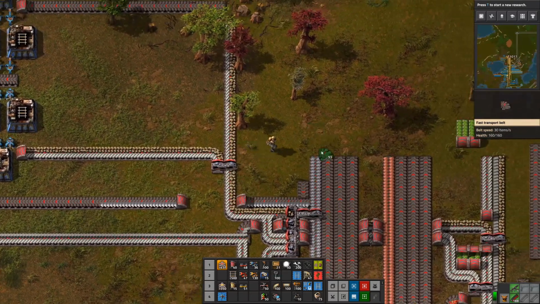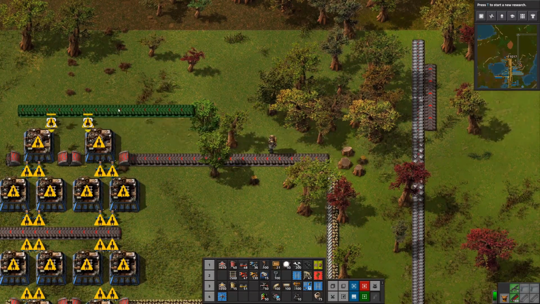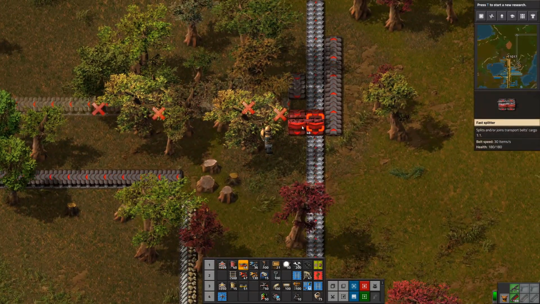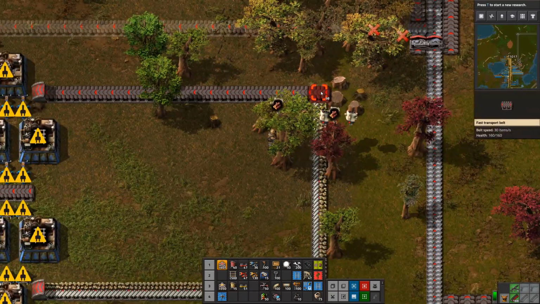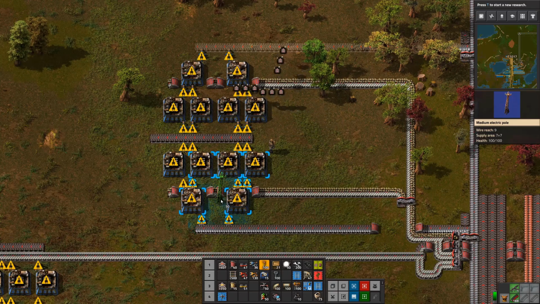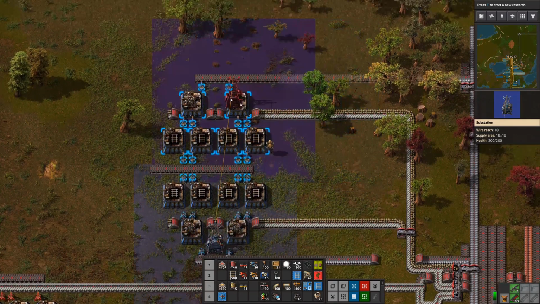Boop. And then we do the same up here, which means here. And half a belt. And you go here. Nice. Or should I say functional? I think it's nice though. I like this.